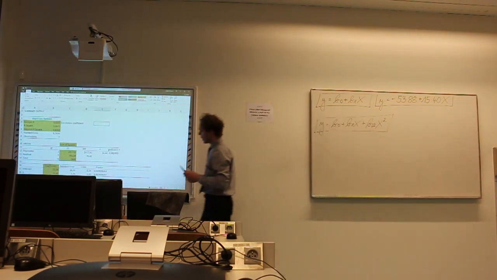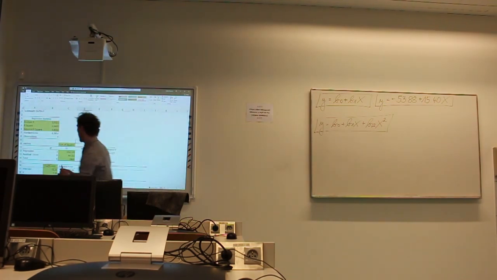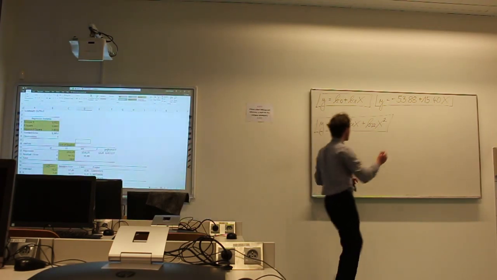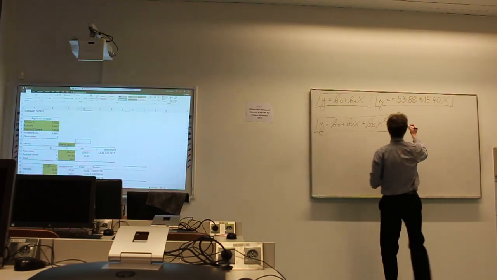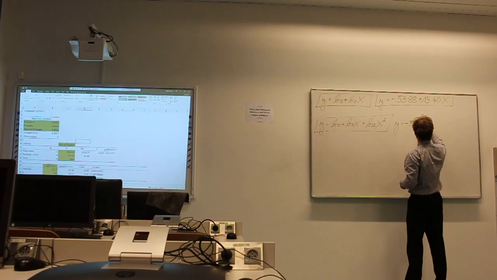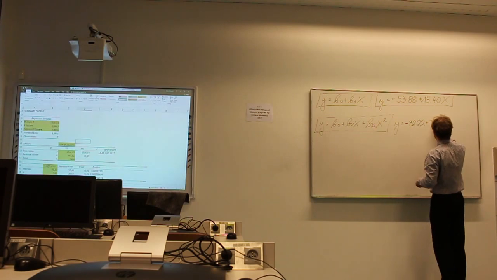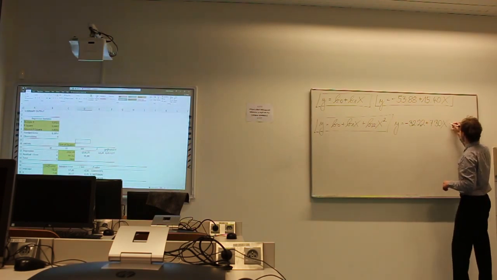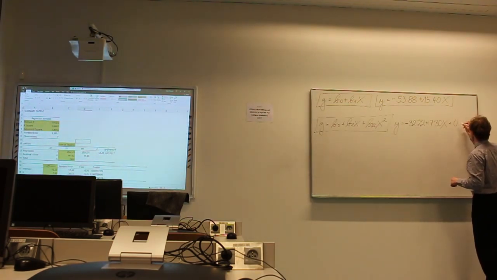Quadratic regression needs three coefficients. So another sheet with another output, intercept, x and x squared. So I will rewrite coefficients. Y is equal to minus 32.22 plus 7.30x plus 0.72 x squared.